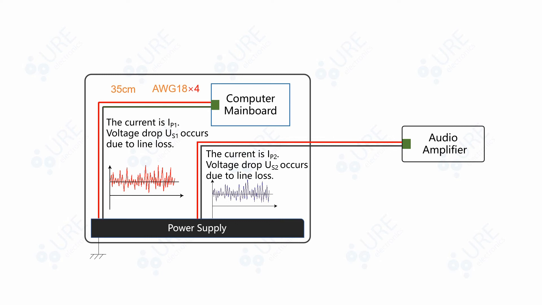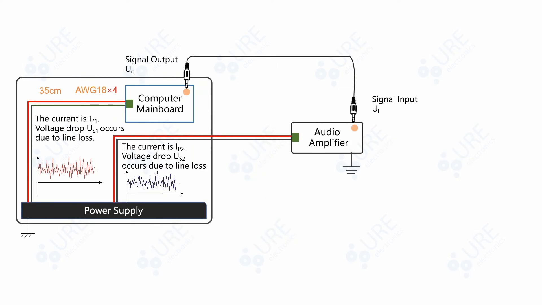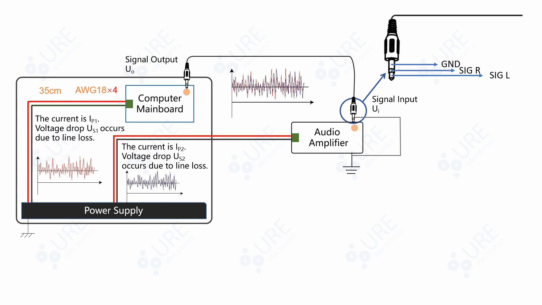Meanwhile, customers will use the 3.5mm output on the main board as audio input to amplifiers. If we connect the ground of the 3.5mm output to the ground of the amplifier, there will be potential difference and noise. By the superposition principles of circuit, the voltage of the input signal to the audio amplifier can be figured out. The amplifier will amplify the signal together with the attached AC signal. Here comes the noise.